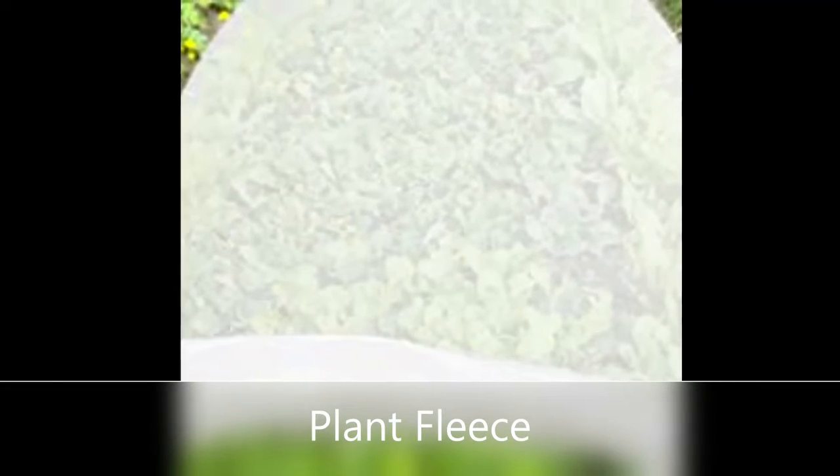I did go ahead and purchase fleece to cover the seedlings that I'm planning to transplant out in the garden, to protect them from the frost, because I will have some seedlings that I will take out before my last frost date.